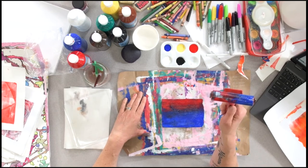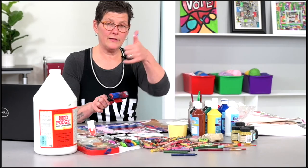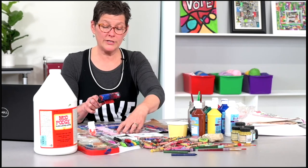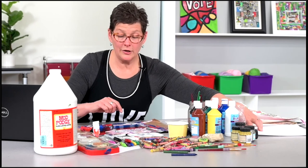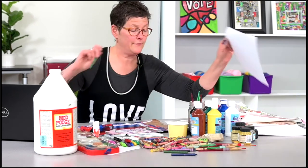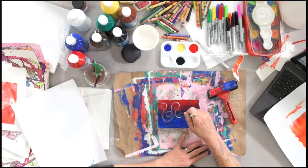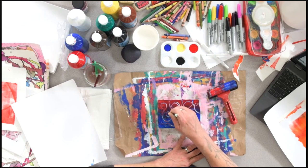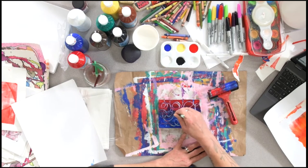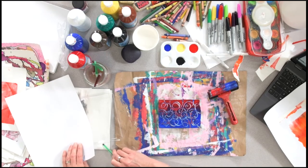I do like the Jack Richardson brayer because it has a little bit of a lip right here. When I set it down, the brayer is up and the roller doesn't go on your table or your placemat and get stuck. And that paint I can use again. I have too much paint on here, but guess what I forgot? A Q-tip. I'm just going to take the back of my brush. I can also use texture tools, but I love using just a cotton swab. Q-tip is the brand name, but I love a cotton swab, and you just draw your texture in here. I notoriously do lots of swirls and circles, and I'm doing a little bit extra because I had so much paint on there.